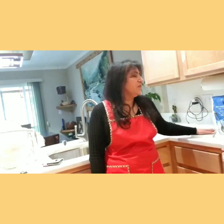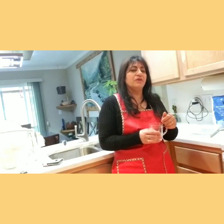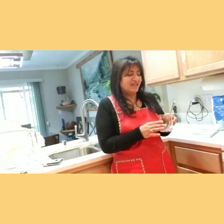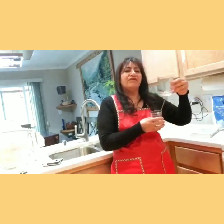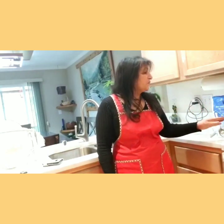This time we need only 3 to 4 tablespoons, big and full. If your tablespoon is smaller, you can use 1.5 tablespoons and mix it. Then we need a glass of water because you have to mix it with water and drink it. In my personal experience, because Epsom salt is a little bitter and not a delightful taste, it's better to make it in half a glass of water and keep another half glass of plain tap water. I mix it all the way until it's all melted, then I drink this and a glass of normal water after it.